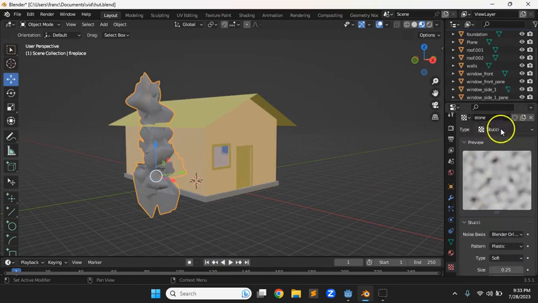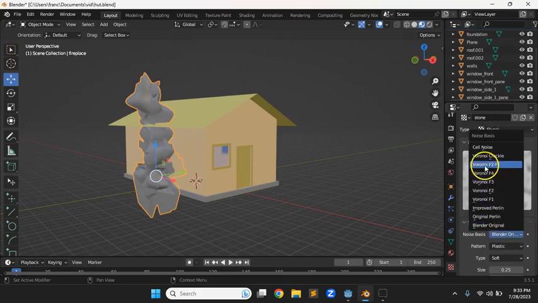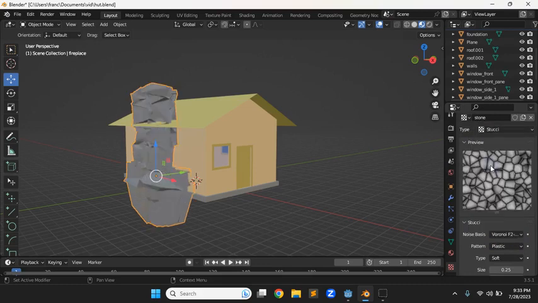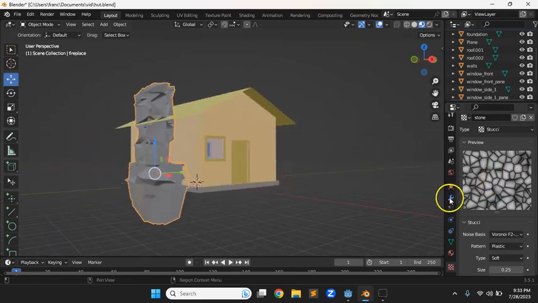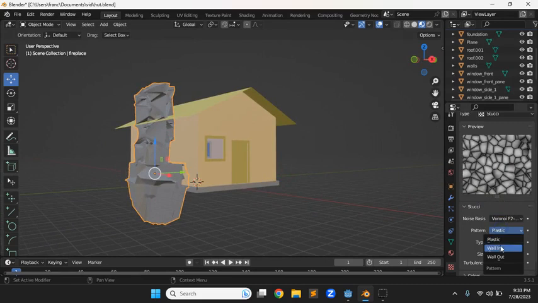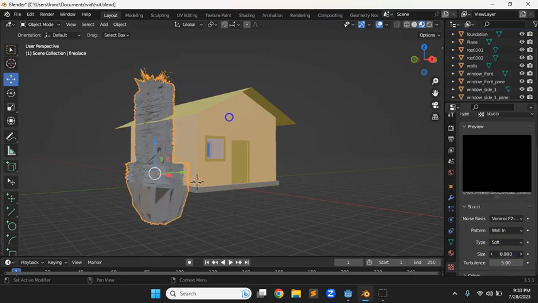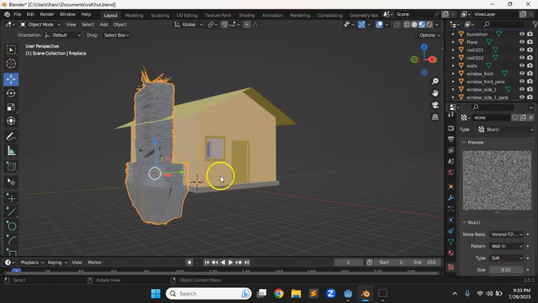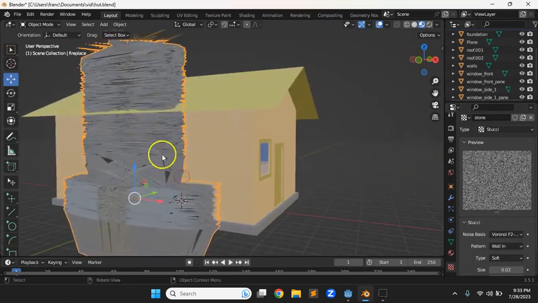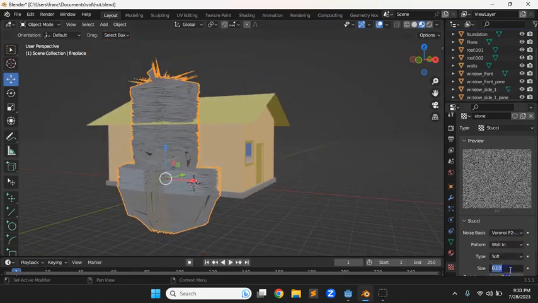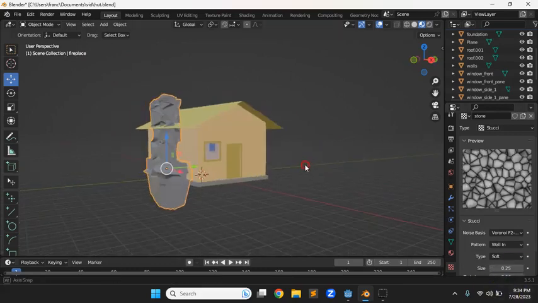So after you choose the base random noise pattern, for the noise basis, this one right here works really good for making stone. You can see that pattern that we're working with. It's kind of spread out, stretched out quite a bit. I'm going to switch this to wall in and maybe make these a little bit smaller. Something like that. We'll adjust some of this where it looks way off before long. Maybe not that small. Maybe I'll go back to what it was, 0.25. I'll leave it big. Let's see what it looks like.